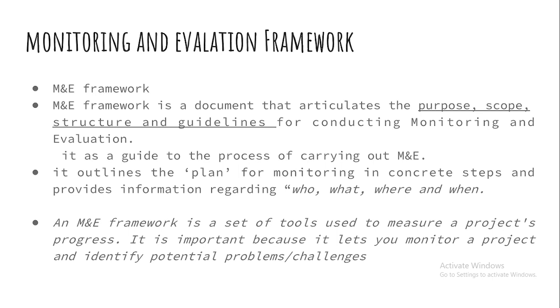The M&E framework is a document that articulates the purpose, scope, structure and guidelines for conducting monitoring and evaluation. It's a guide that you use in carrying out the process of monitoring and evaluation. The framework is a plan for monitoring. Just to go back a bit, the first tools I'm looking at are planning tools you need to know and design when you're doing your monitoring and evaluation. So one of the planning tools, number one, is the monitoring and evaluation framework.